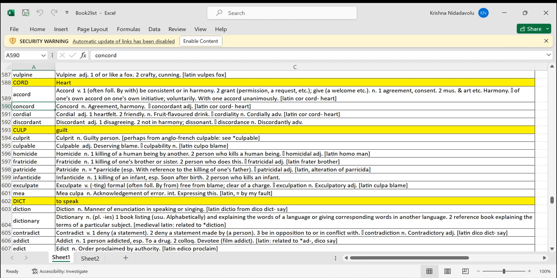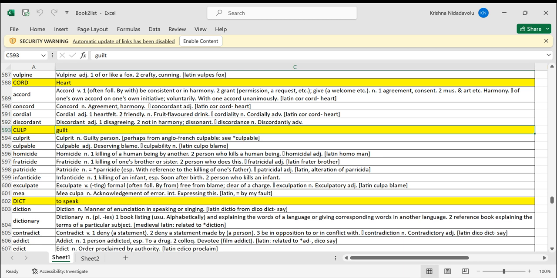Cordial. Cordial is warm. Very friendly. Very gracious. Anything that is cordial comes from the heart. Cordial greetings to friends. Cordial relations between two countries, cordial welcome, etc. Cordial is warmth. Okay. Originally, cordial was meant as a stimulating medicine or drink that was thought to be good for the heart. This is cordial, related to heart.